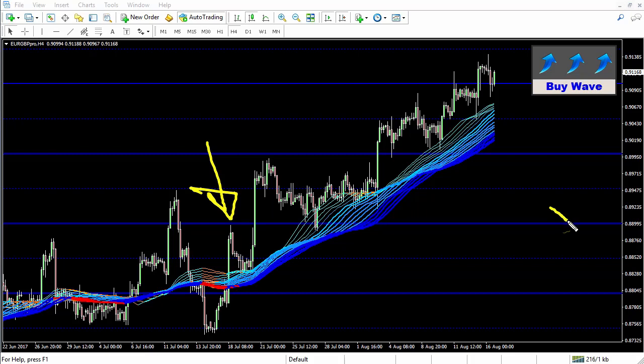is that beautiful feature right here, which I call the psychological levels. This indicator marks for you the very psychological round numbers, full round figure numbers and middle numbers. So once there is no trend line, like in this example, we can see everything is lined up here.